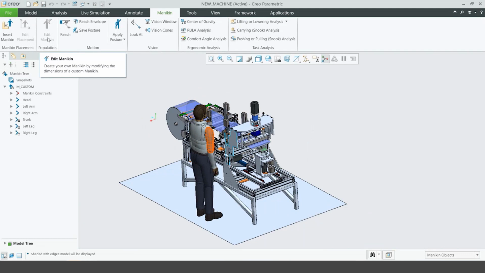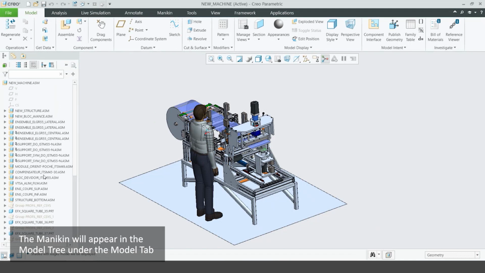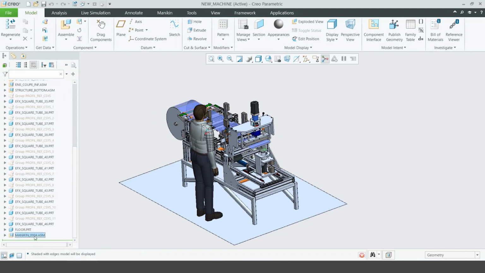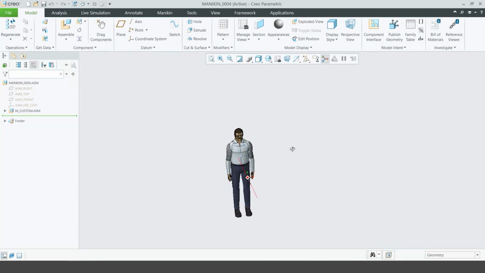For the users to do this, you have to open the mannequin. So how do you do that? If you go back to the folder browser, the model tree here, under the model, you should be able to see the mannequin. If I click and open, this is the mannequin.